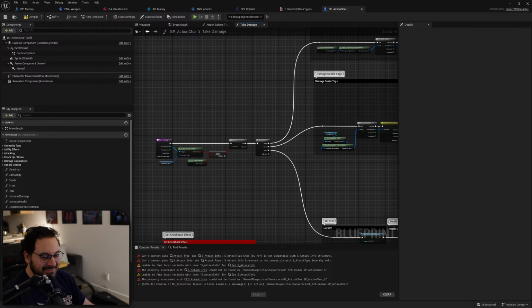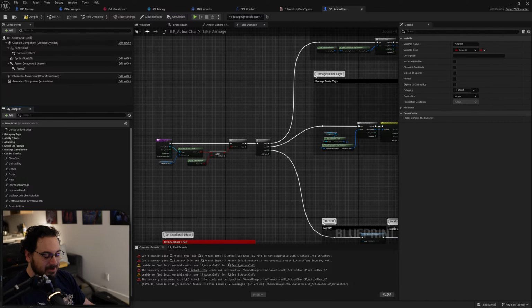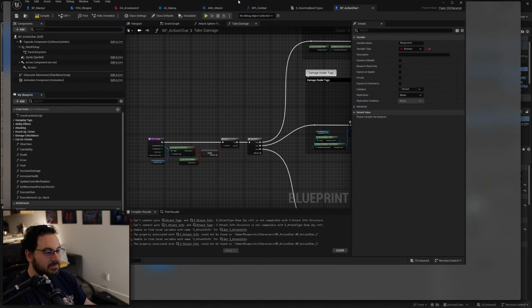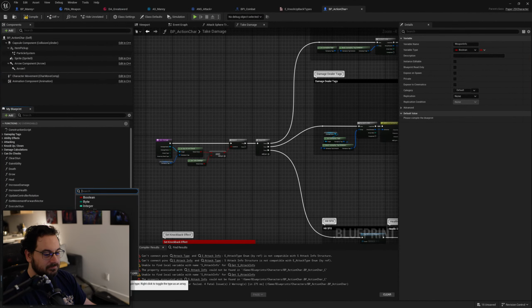Okay, but let's go. Weapon, calls weapon info, and this is what's my PDA weapon? PDA weapon.